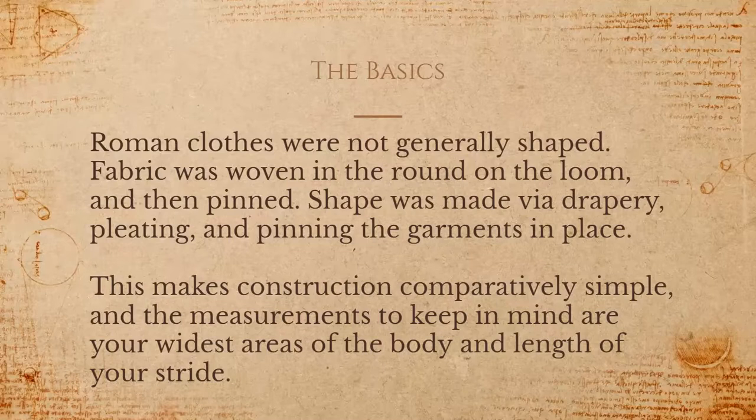Historically, you are not looking at slit garments. You can put a slit in your garment if you want. I'm not the garb police. You can do that if you want. But if you want to be as accurate as possible, you're looking at basically a tube that is pinned or buttoned.